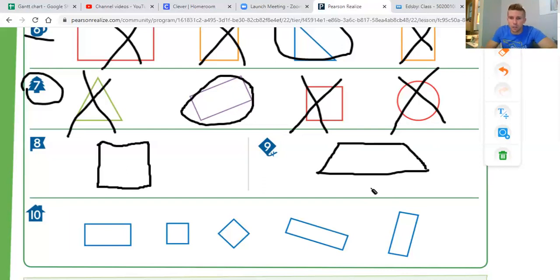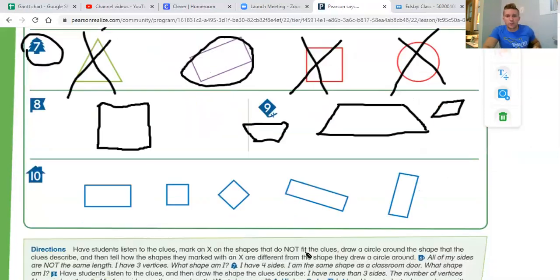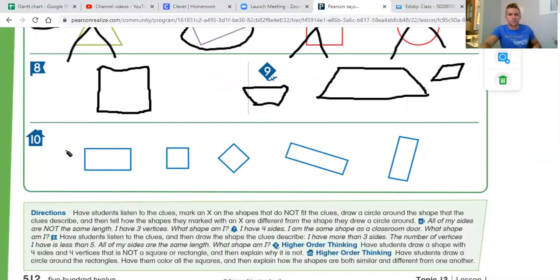You could draw any kind of shape. You could do it upside down if you want. You could do it this way. You could do this. Because that's not a square. It's kind of shaped funny. It's close to a square, but all that matters is that you try your best on that one for number 9, right? Number 10, last one.